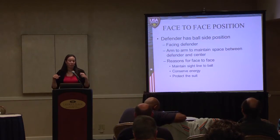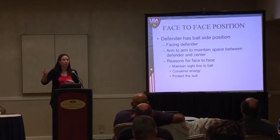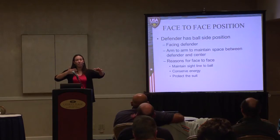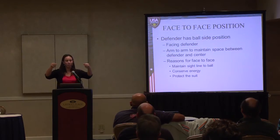That's facing your defender, arm to arm, maintaining space between you. You don't want to be really tight because then you lose your momentum of driving back into that defender and making the defender back away and reposition. So you want to maintain a good distance between. But your arm and arm, bicep, tricep area is the ideal place that you're grabbing.